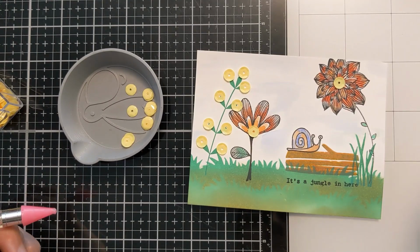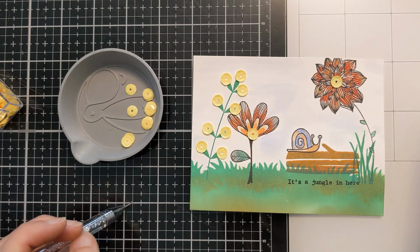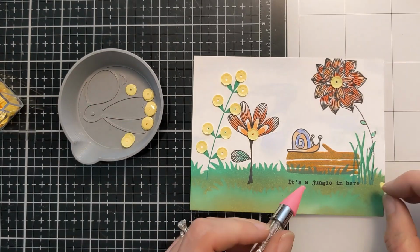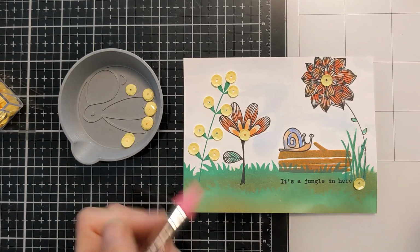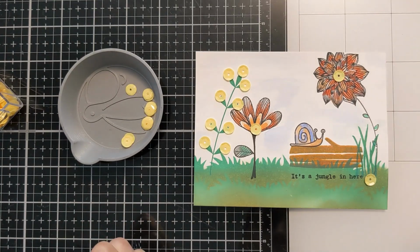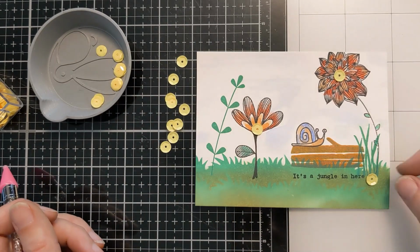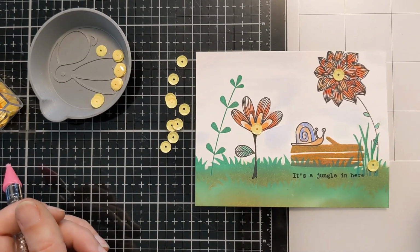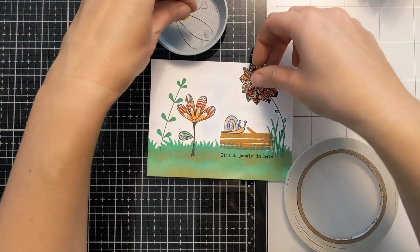So I laid them all down. I like the look of them as flowers on that little floral to the left, but I felt like it was taking away too much from the snail and the sentiment, which are what I really wanted the focal point to be. So I decided to take them off the left image and then just leave the three to use more subtly on the flowers and then on the bottom.